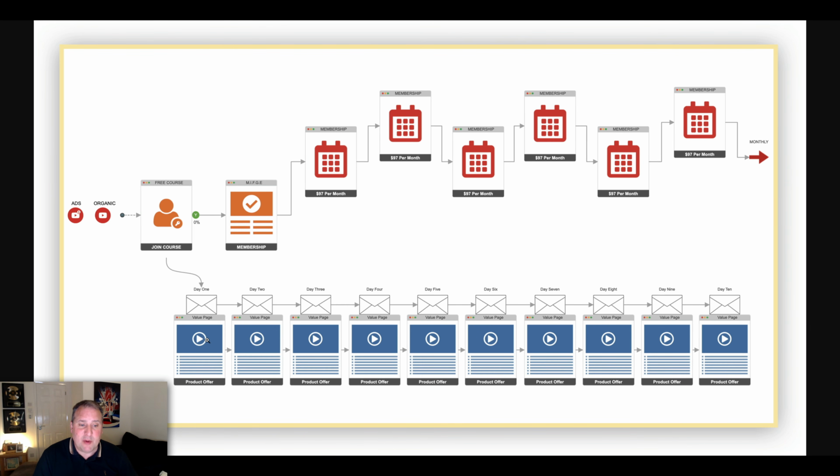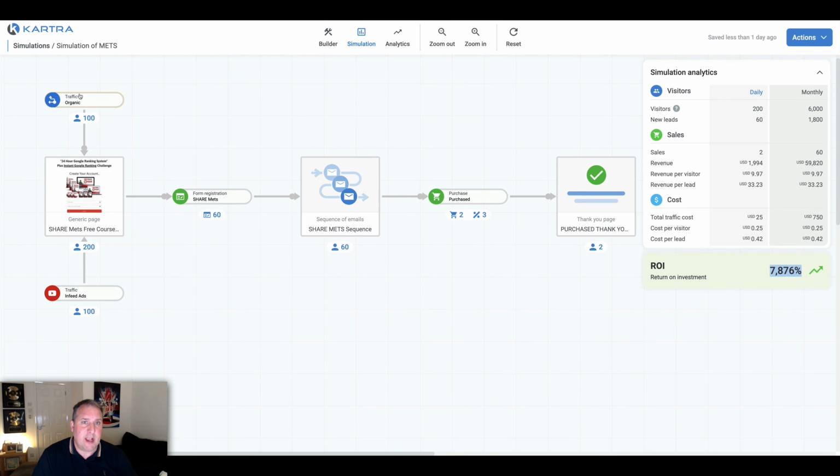Now, what we do is we put the 10 videos that we just created based on these keywords into this funnel, right? And we offer this as a free course. And we even give them a login with a free course with all these videos in it. And then what happens is that people go through because we're helping them, we're serving them, and these get pushed up the search engines. And as they get pushed up the search engines, we then start to get all this organic traffic coming in, right?